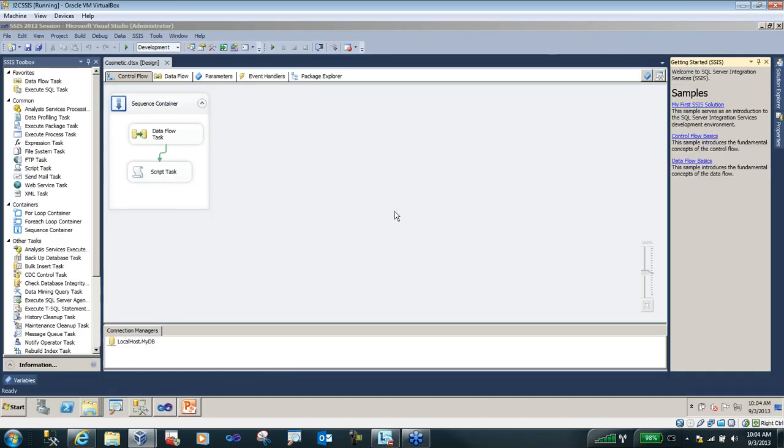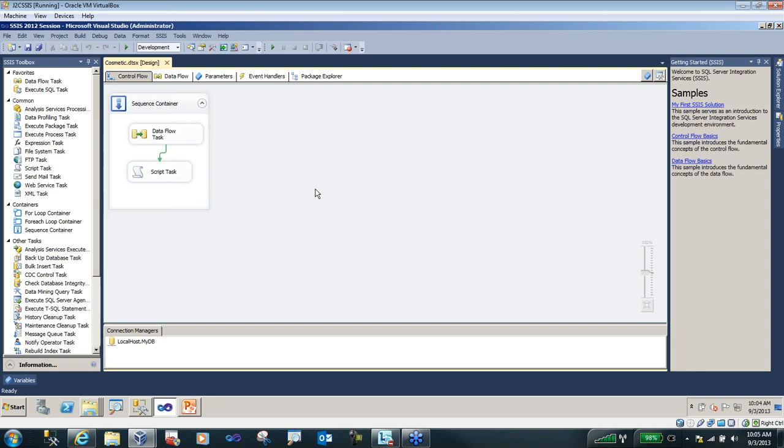Okay, so take a look at this control flow, and you may notice that the tasks I have here do look different. Notice these rounded corners and the little shadow behind them.